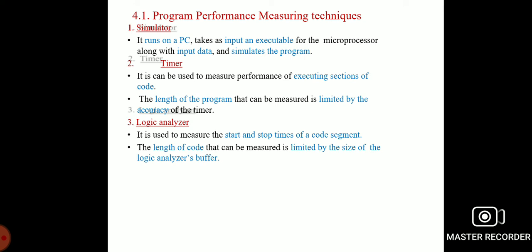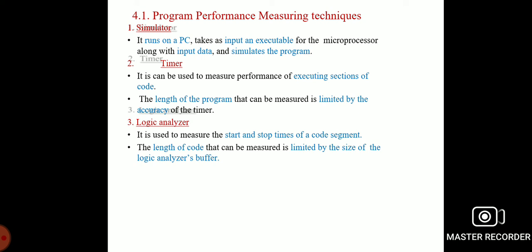Then the measurement driven performance analysis. To measure the program performance, we need the CPU or its simulator. Measuring program performance is a combination of determining the execution path and the timing of the path. So the program can be traced and the execution path of the program recorded. It is most suitable for program performance analysis.